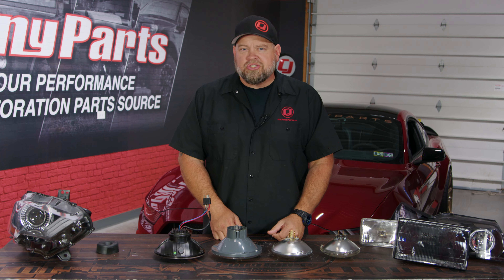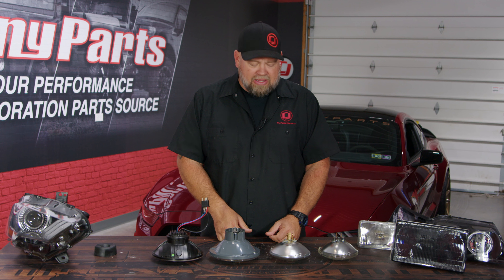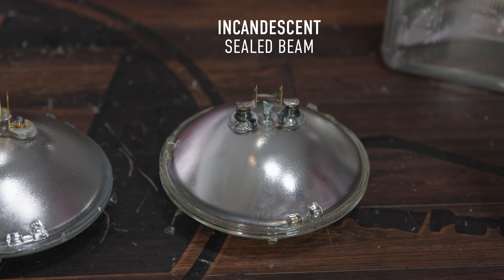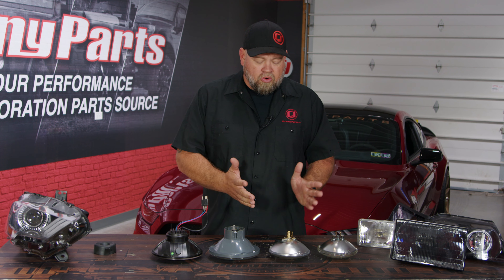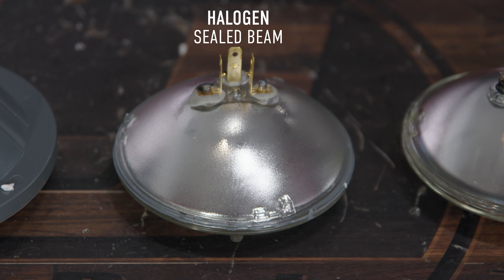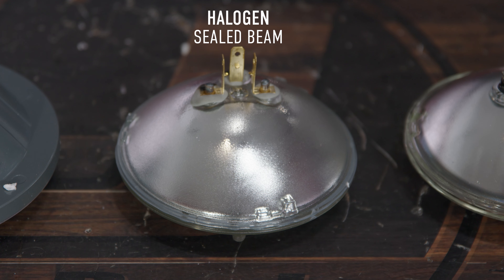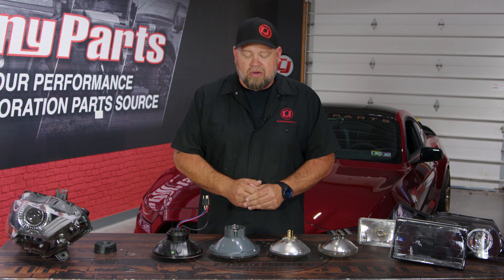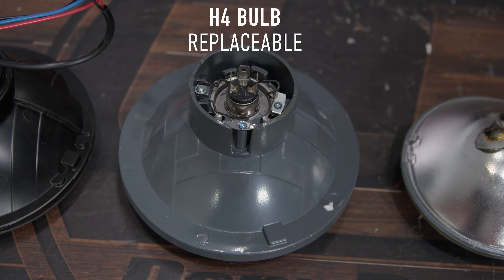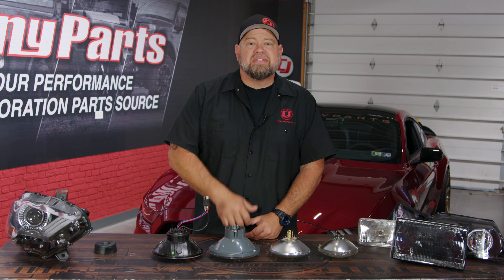Before talking about the next generation of headlights, let's cover upgrades available if you're still running a car with a sealed beam headlight. Here is your standard sealed beam — this is an incandescent, basically a direct replacement for your factory light. Your upgrade, which was factory in many cars starting in the sixties, would be the halogen bulb. It's not serviceable and uses the same style plug, so it would have to be completely replaced. Now there's a modern housing with a replaceable H4 bulb, so you can use a modern bulb and just replace the bulb when the lights go bad — you don't have to replace the entire housing.